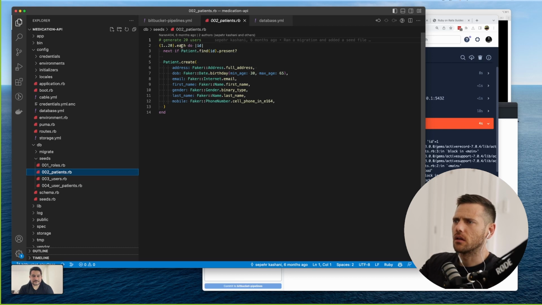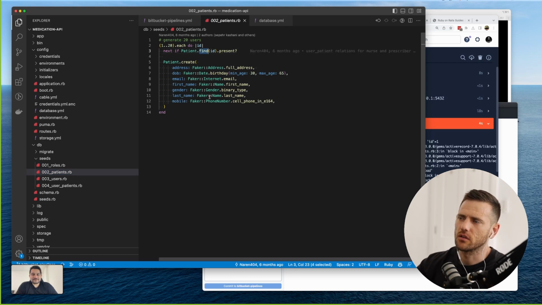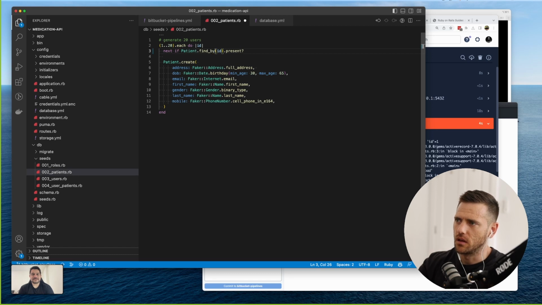Okay, so what this is doing, it's saying skip if the patient exists. So this is for a local DB where you've set it up one time, and then the next time you want to run. Now the problem that I always say is never use find or create. The step is fine, but the reason you don't want to use find is because find throws an error. You want to say return if find_by ID. Find_by will not throw. When you throw, it stops. Everything crashes, unless you have a catch.